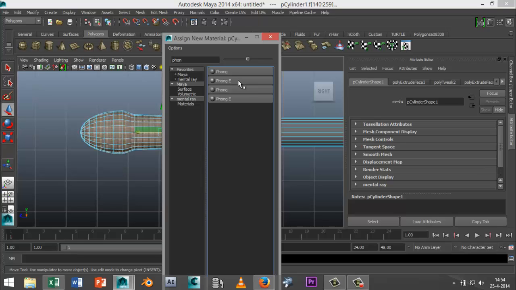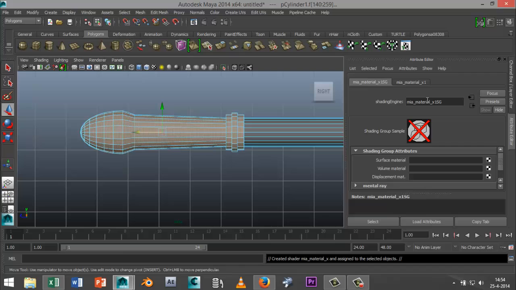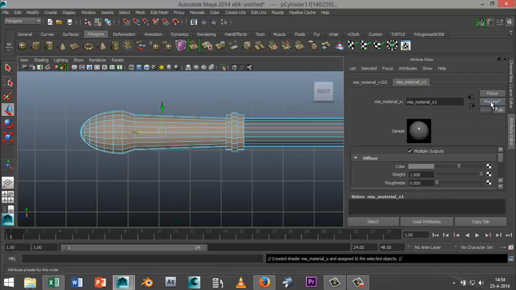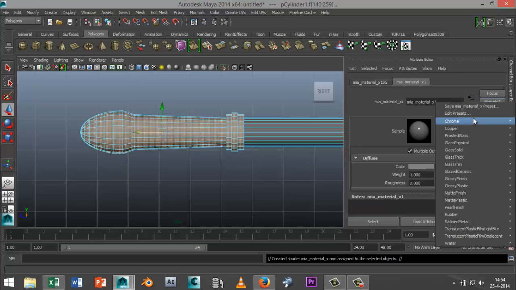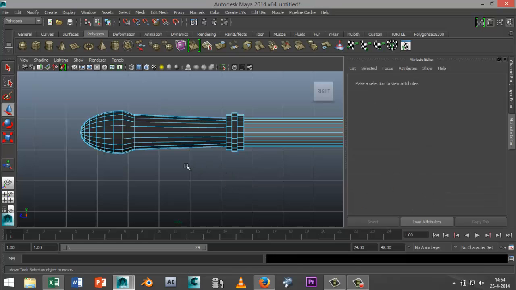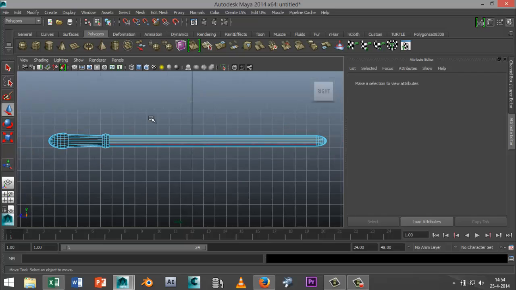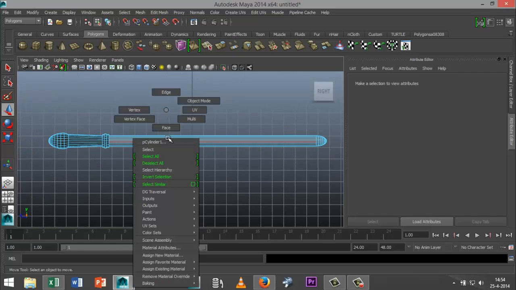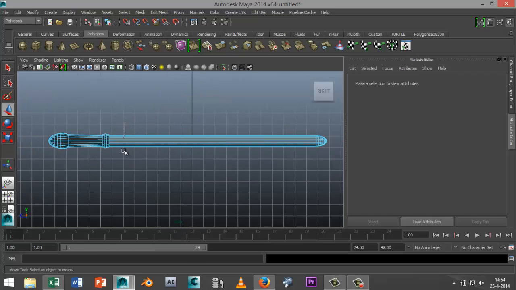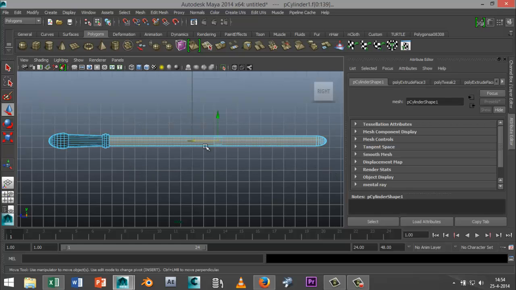I'm going to go with a MIA material, select MIA underscore material underscore X. I'm going to go to my material tab in the attribute editor, go to presets, go to Chrome, and select replace.